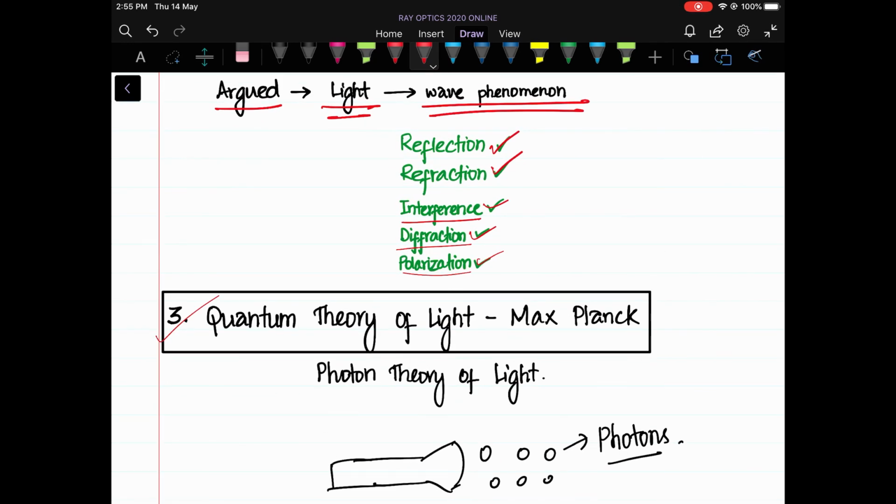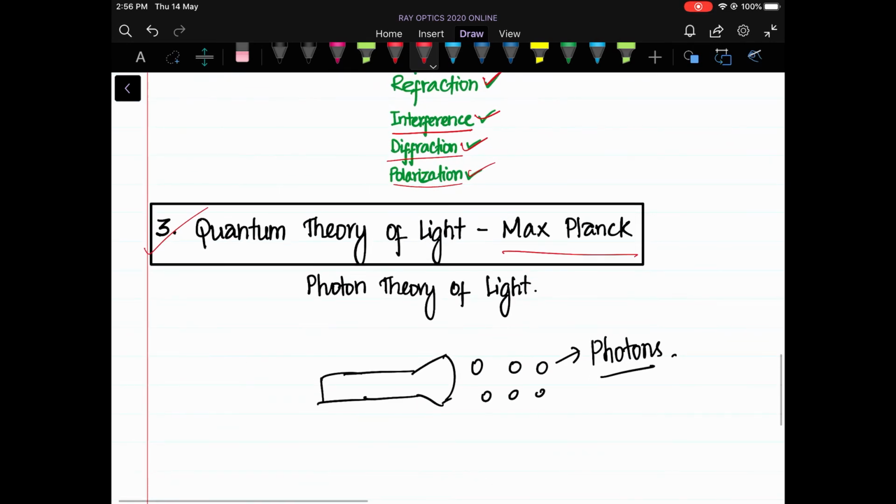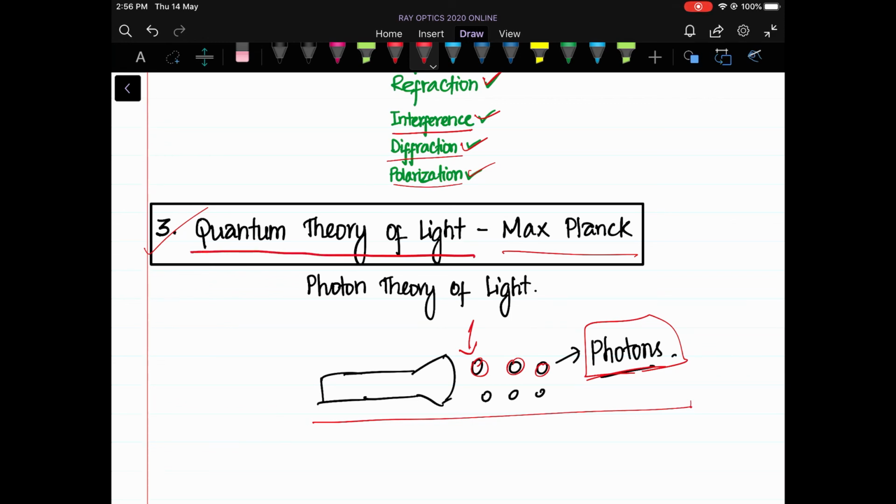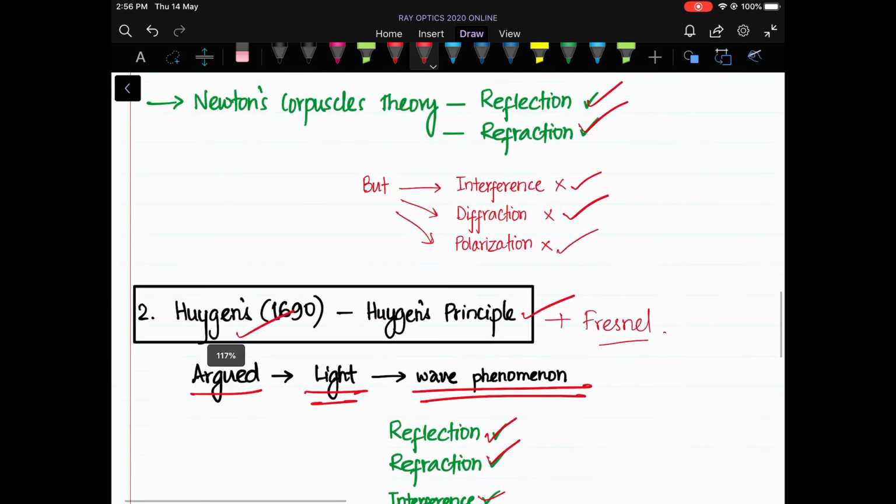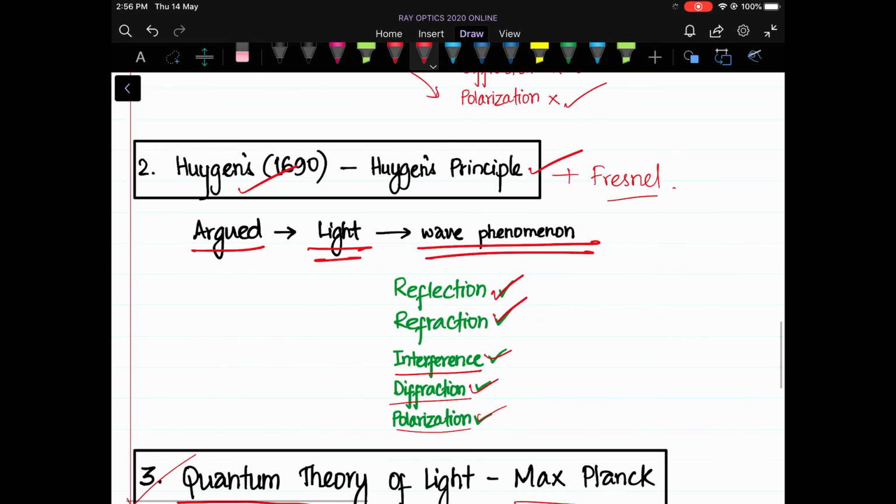After Huygens, the major idea about light came from a person called Max Planck, who showed that light consists of particles which he called photons. This idea comes from what we know as the quantum theory of light. For the time being, we need not discuss this part also, but you can see there are many theories related to light. Some are good at explaining some features of light, and some are advanced and can explain advanced phenomena based on light.